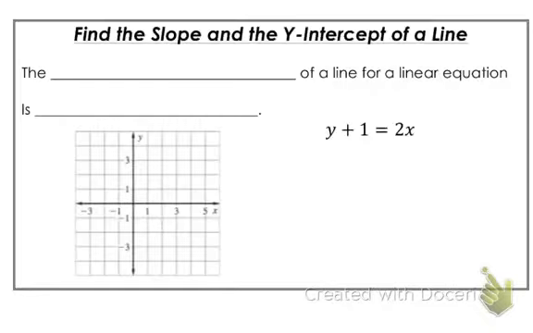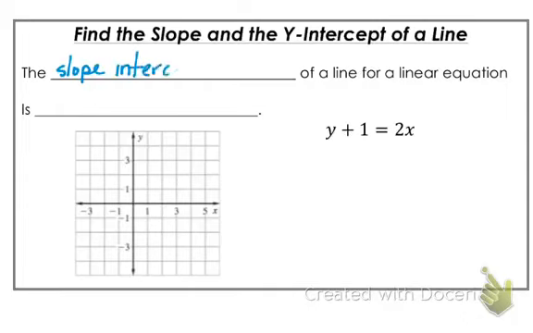Hey guys, in this video we're going to learn how to graph linear equations in slope-intercept form. To graph a linear equation in slope-intercept form, we always have to change our equation so that y is equal to the rest of the equation. That whole process of solving for y gives a form called slope-intercept form. That's what we're doing today.